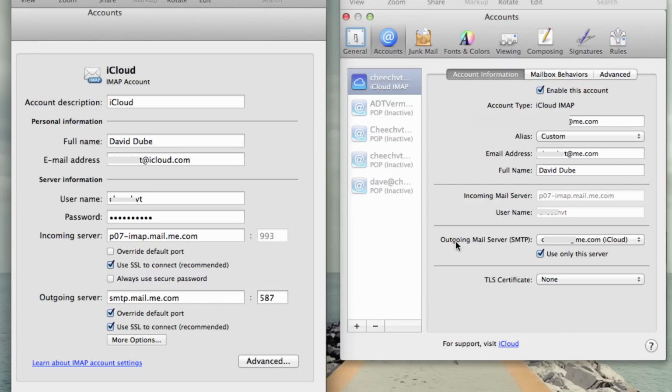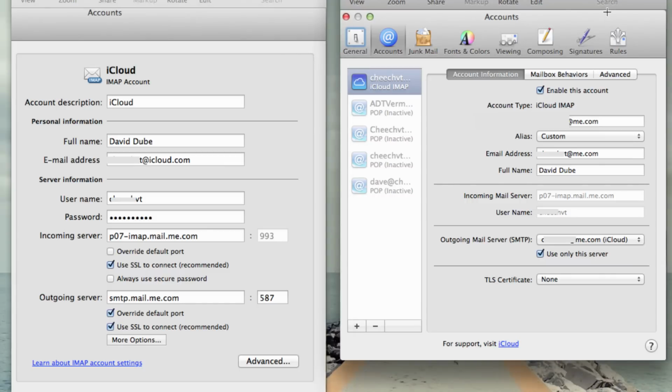And if you put in the outgoing mail server, here it says my email address at me.com. Of course, they're using me. That doesn't really matter. It's one and the same, it's still your primary iCloud email address. I tried putting in just that email address in here, and of course that doesn't work because they're referring to the settings for the SMTP, which is smtp.mail.me.com. Anyway, the long and the short of it is, copying exactly what Mail had and putting it in the Outlook settings worked perfectly. So that's the answer. I hope that was helpful.